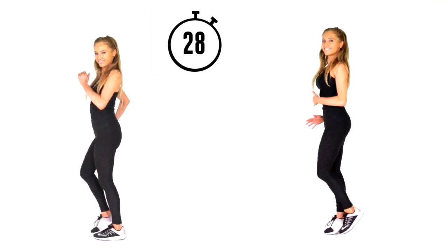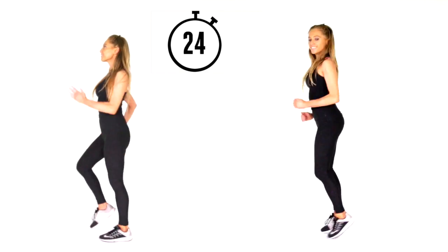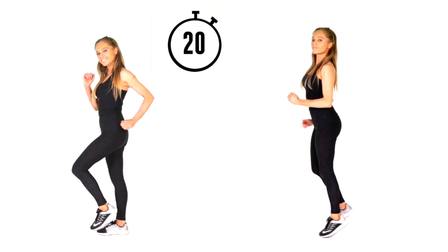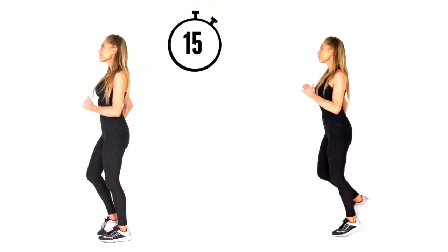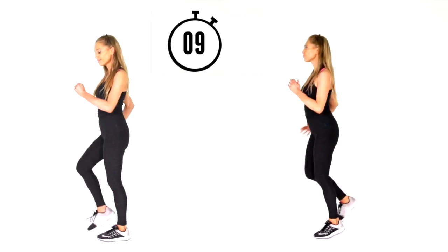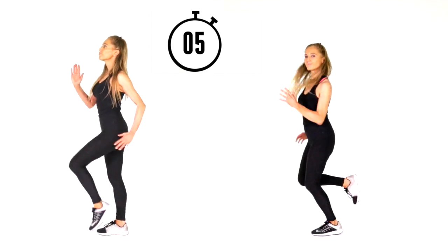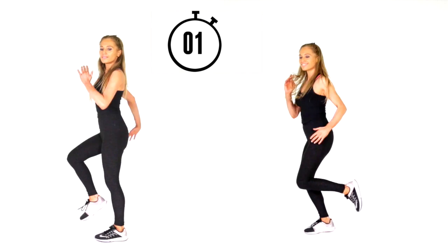30 seconds. And again, choose your move. So remember, you can be walking around the room. You can be marching on the spot. You can do a side step. You can do crazy dancing. You can do a light jog, whatever you want. Just keep that going. We've got 15 seconds to go. That's good. And actually the next move coming up is my favourite. This one is amazing for your thighs. All right, so let's just keep that going. Let's go last 5 seconds. 4, take it 3, 2 and 1.